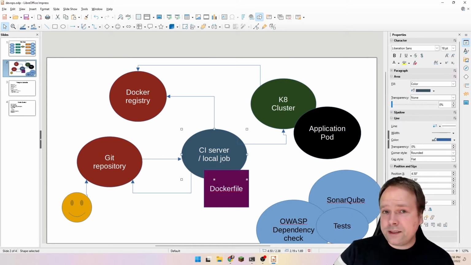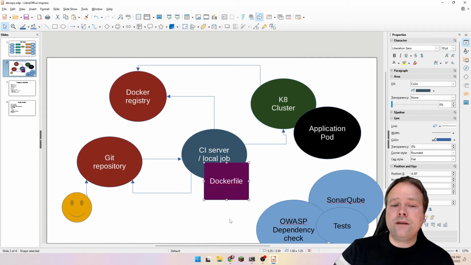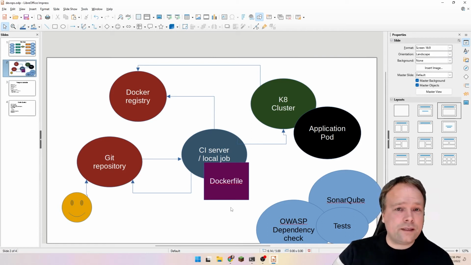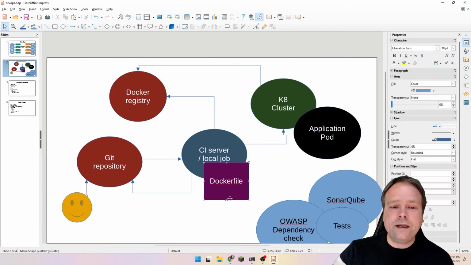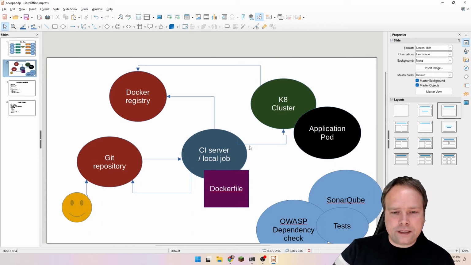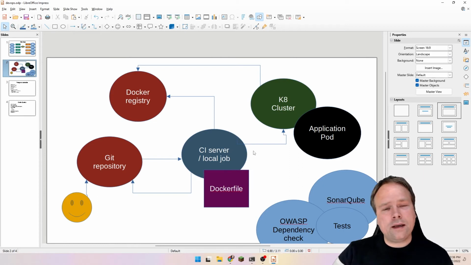And the job that needs to start is to build the final Docker image that needs to be placed on a development environment or a test environment automatically. And this is called CI, continuous integration. We want to see all the time that our application works, and that it could go into production if we want to.